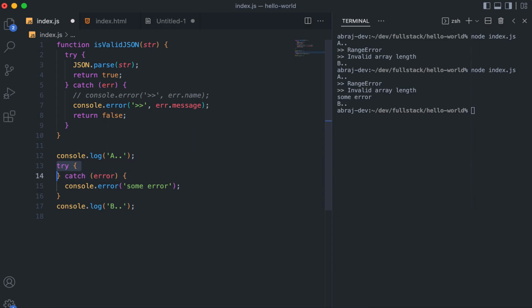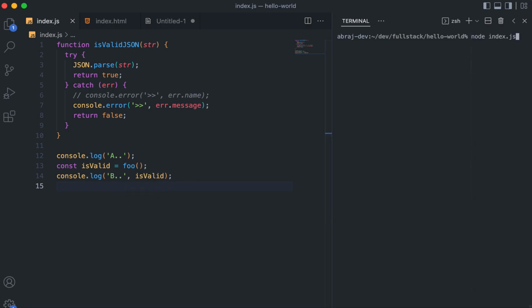I know that this is not throwing anything, so let's keep it simple: const isValid is equal to foo, and let's print this variable to see whether foo returned true or false. Now in this case I have to pass something, so let's say something like this, which is a valid object. It's a string, but this is also fine.